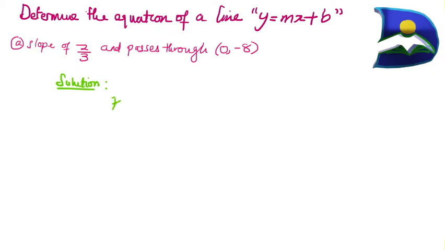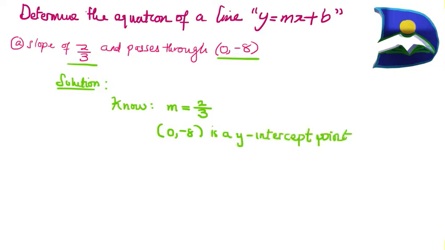First of all, we need to look at the knowns given in the question. The known shows me that the slope, represented as m, is 2/3. So I'm going to write that down. The next thing I notice is that I'm given a point that the line passes through, where x is 0 and y is -8. Therefore, this should be a bell on the head telling you that this is the y-intercept point. So b is already given in this question. Lucky us, that's pretty awesome.